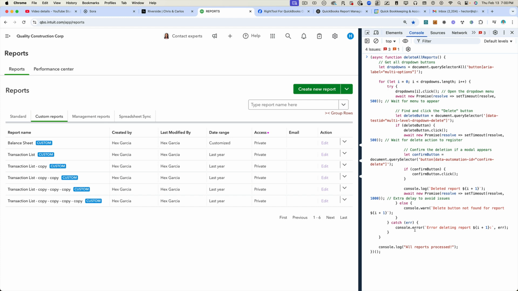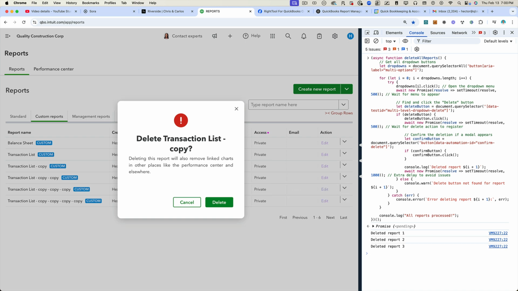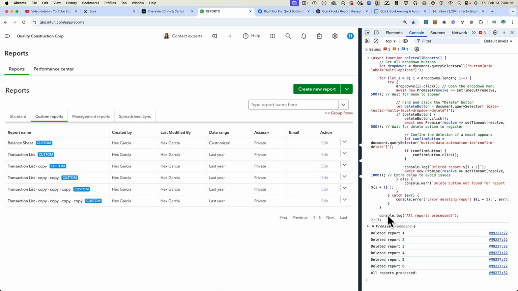So I'm gonna press enter, hands up in the air, and okay, so we notice that well, it's doing things, but it's not finishing it because we actually didn't tell it to do the next step, which is to click on this delete button. Because we didn't actually even tell the code that this was happening, basically it ran through the script, it thought it deleted it, but it actually didn't delete anything because it didn't press that delete button. So we're gonna do that one more step.